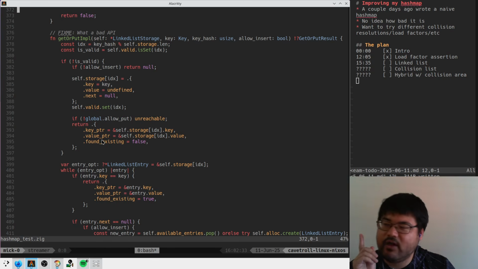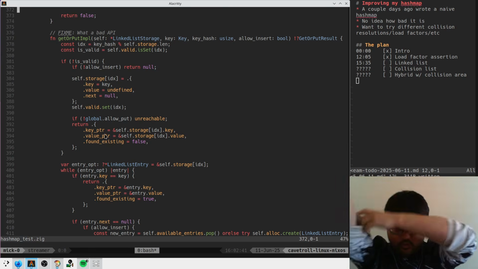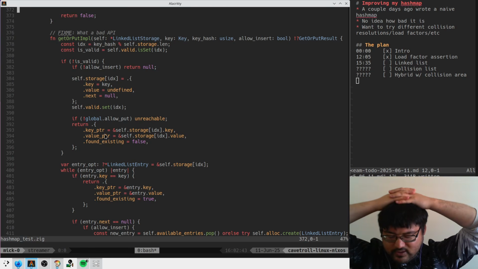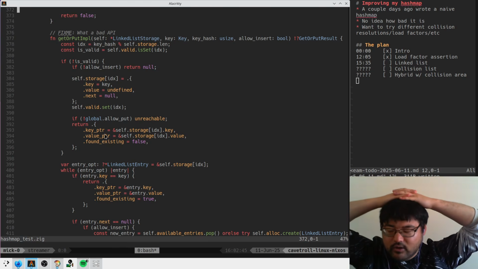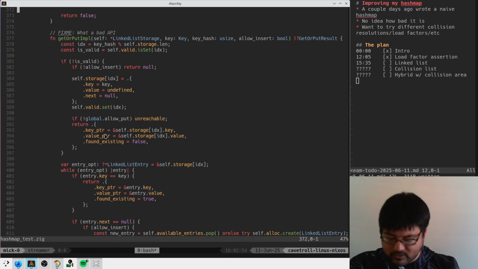I think that I'm unsetting valid too often. Which means that on the next insert, it seems like we're supposed to pre-populate the list with all of our available keys. And then later, we are trying to get those keys again, and we're failing to. We're like, hey, this thing that's supposed to be in there isn't there. Which is confusing.